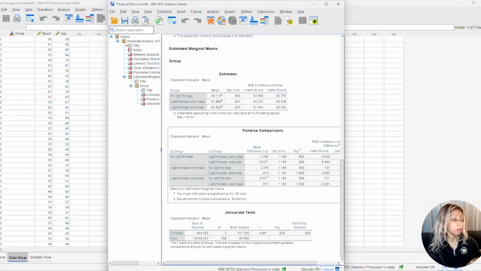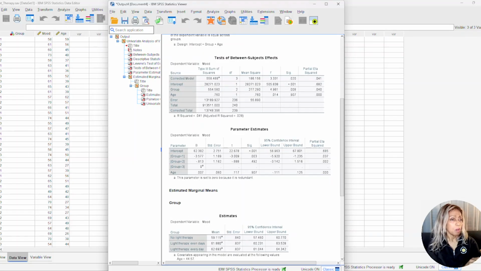Then there is the pairwise comparison table, where we can identify where exactly the groups differ, and you can go to the line with the asterisk and see here it's between no light therapy and light therapy every day, 0.009. So there is a significant difference there. Same combination here. So there's a significant difference in those two.